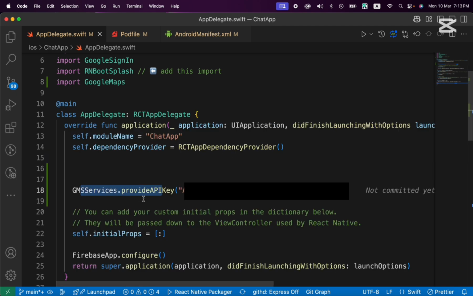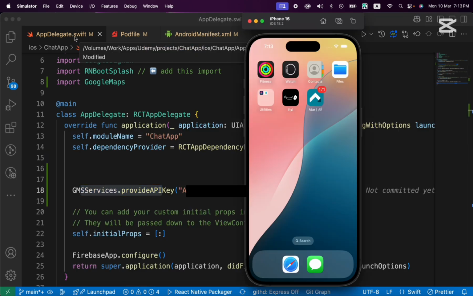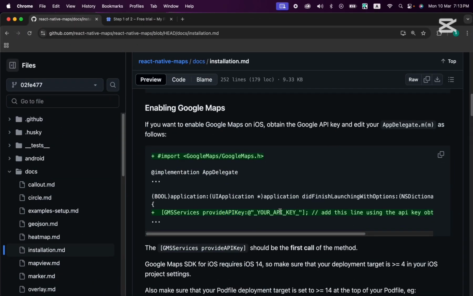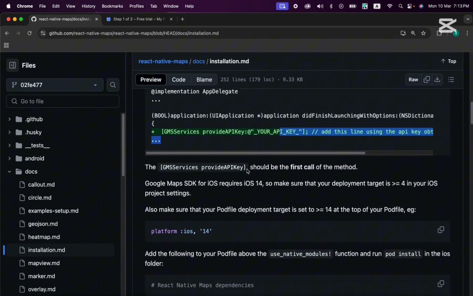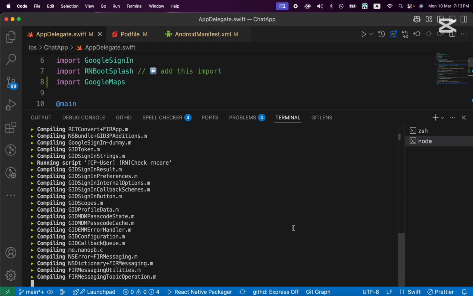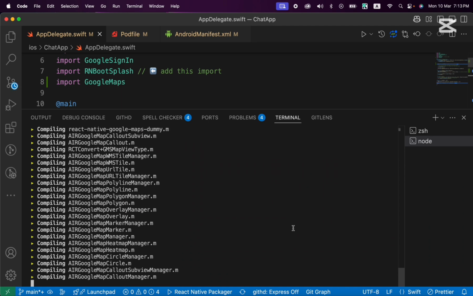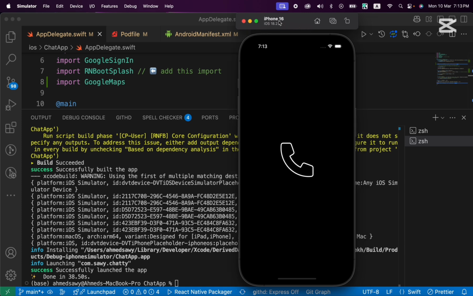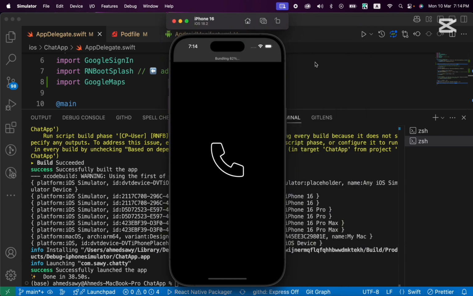And sorry for this mistake. That was only because React Native switched to Swift, not Objective-C. So sorry for this mistake. And here, it's not my fault, it's the documentation's fault. They need to update those documentations. Now let's wait until our build is ready and run successfully. Great, now our build is success. And I'm happy because we have this error together.